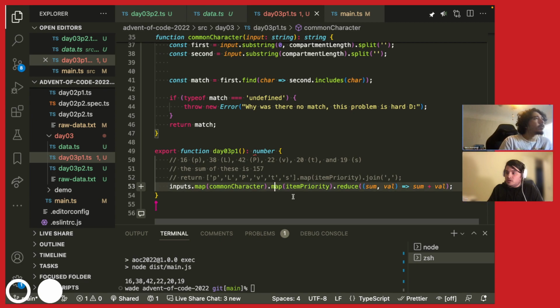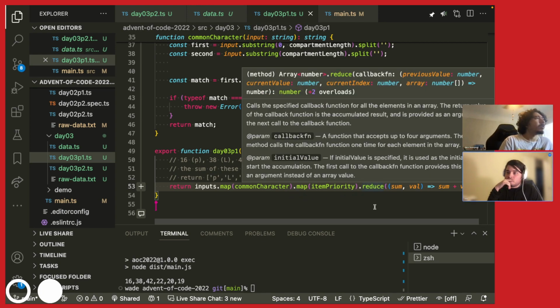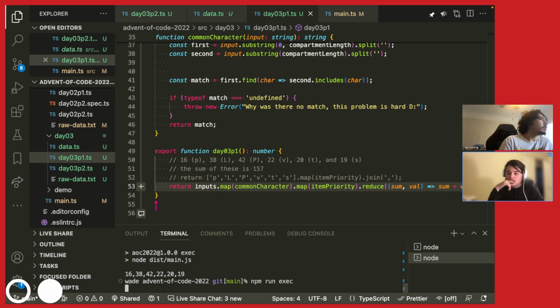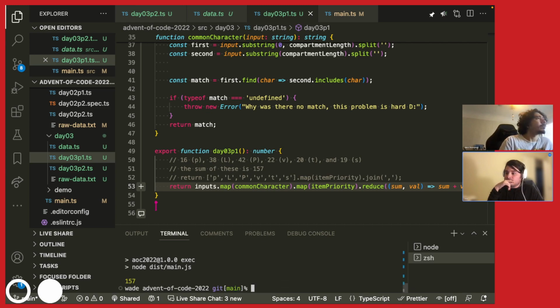Do we have to default it to 0 for reduce? I forget. Shouldn't. Okay. Let's see if that gives us 157. They do. Okay.